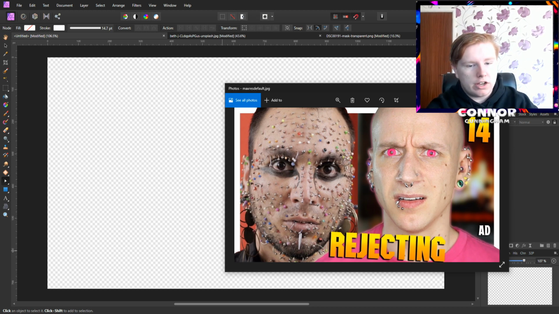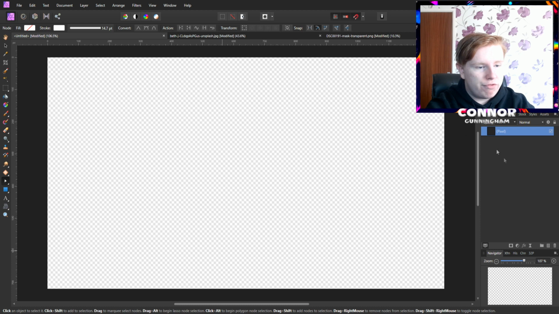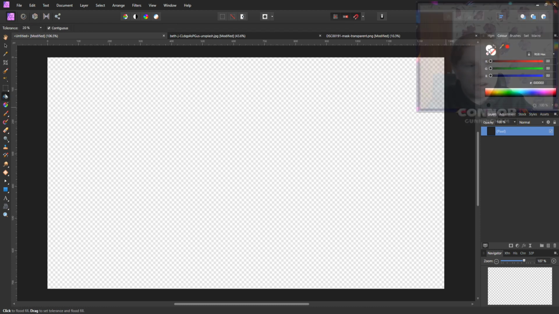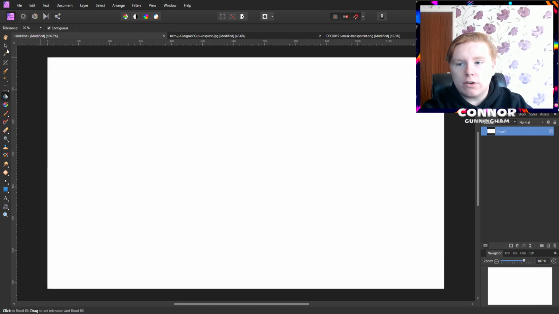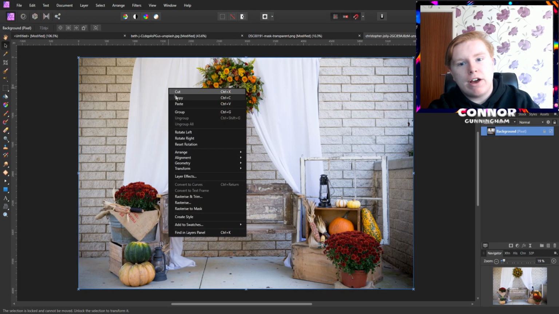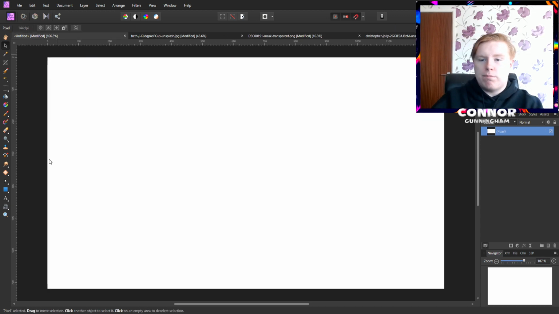So if we look, white background, then a backdrop, and then characters' faces and text. This should be pretty simple, so we'll just do this. We'll get the fill bucket tool, white, and now we've got a white background. Simple as that. We're going to get our background, which I forgot to import. So this will be our background. We'll import this into here.